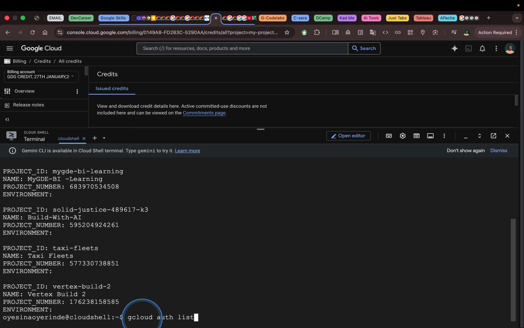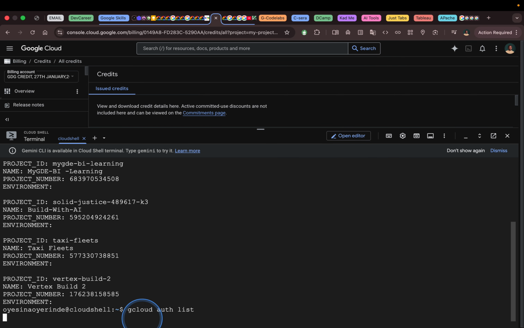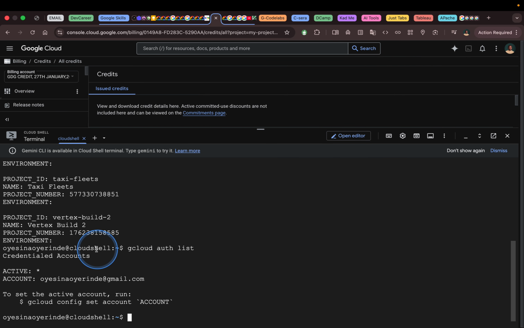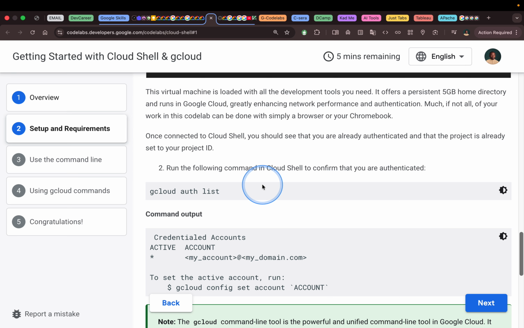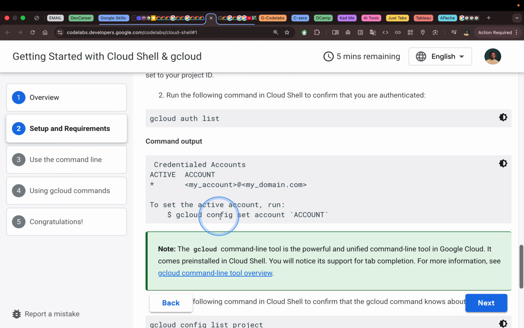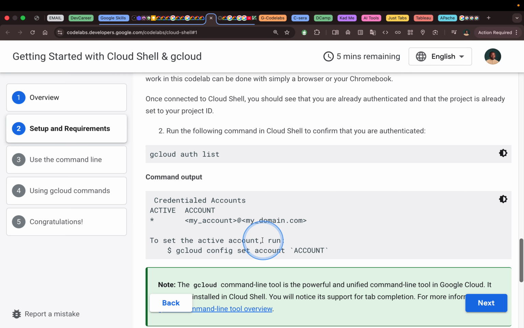I encourage you to type it in because sometimes copying brings in spaces and other things. You can see the account name and it's authorized, and these are the credential accounts, which is our output, what we got.